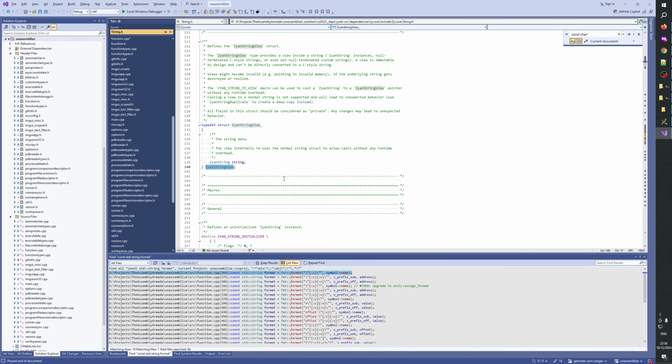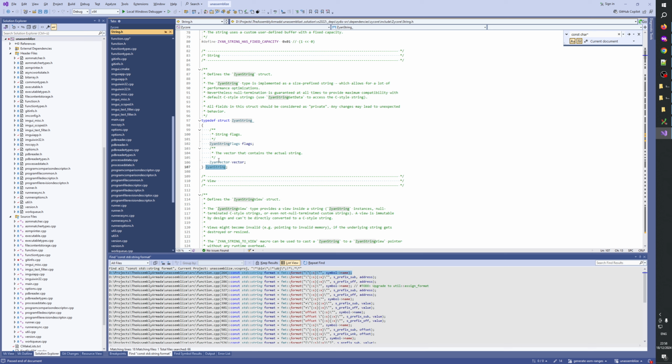Zion string view contains a string. What? The view internally reuses the normal string struct to allow casts without any runtime overhead. What? What is this bullshit?